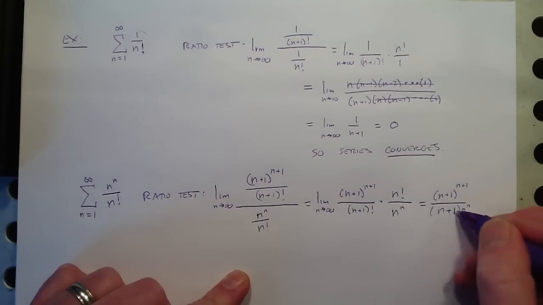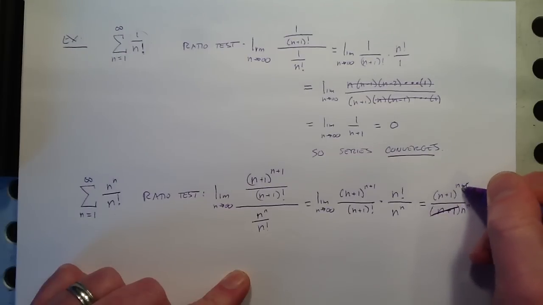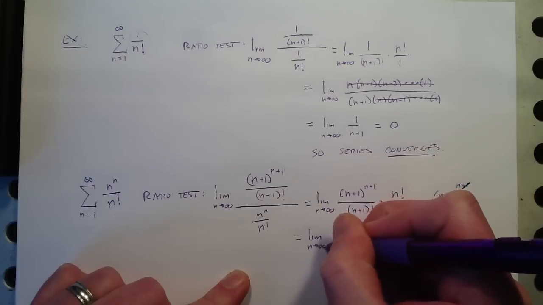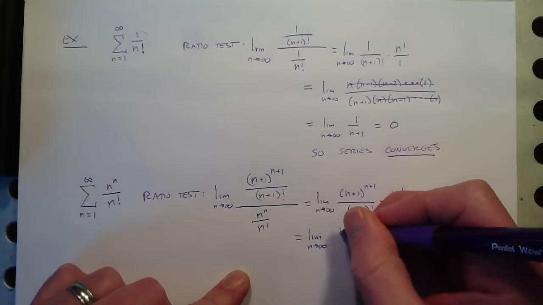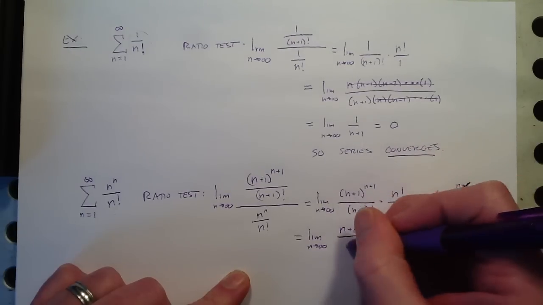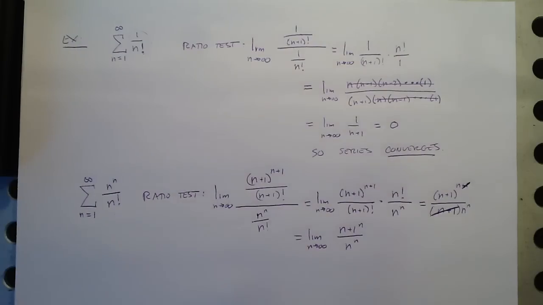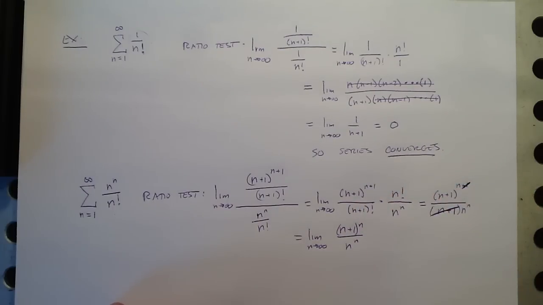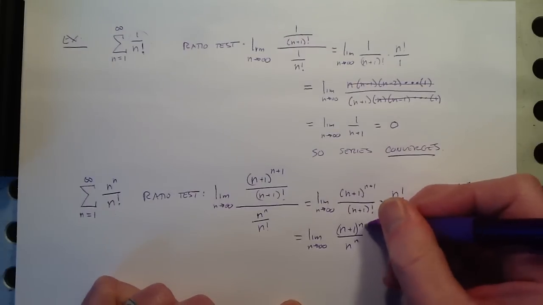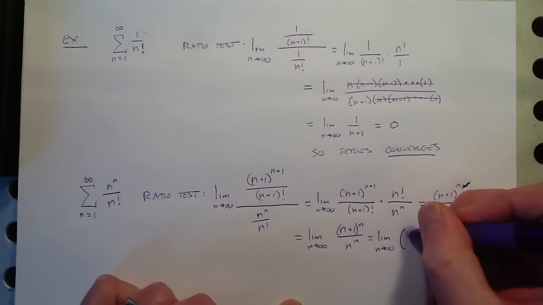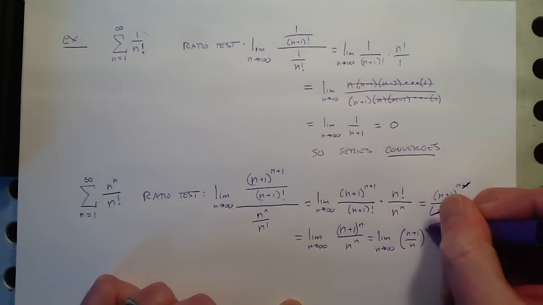And then here this is a little bit trickier I've got n to the n over n plus 1 to the n plus 1. There's a little more cancelling I can do right because here here's an n plus 1 and there's n plus 1 of them being multiplied together so if I cancel this n plus 1 out that's going to take out that one extra one there. Oops and I got lazy there I didn't write my limit in there I should have limit as n approaches infinity. Now I've got n plus 1 to the n over n to the n.